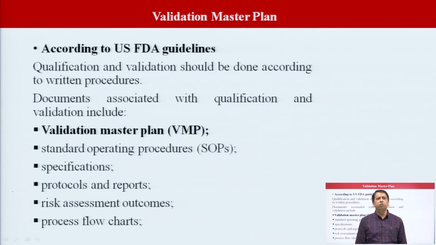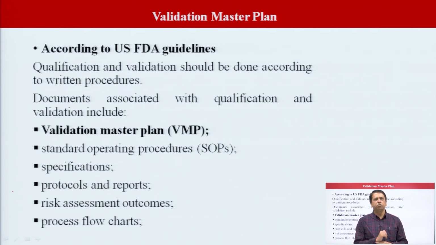And now, according to FDA guideline, qualification and validation should be done according to written procedures. So, now you can easily understand this qualification and validation should be performed according to the written procedure. This is a clear cut US FDA guideline, and because of this guideline, again we have to maintain a validation master plan before performing the validation studies.